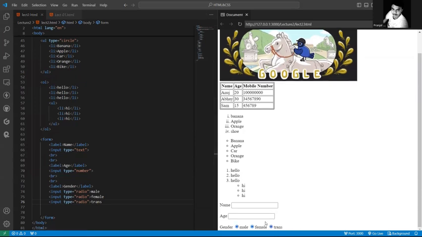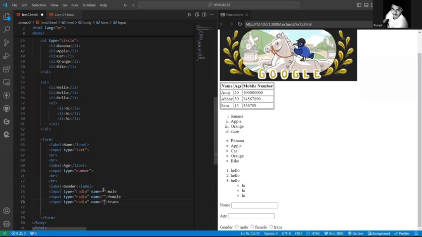Oh, we get something that we can select. We are selecting the three at a time. What if we just want to select only one? Now we can use a new attribute. This is the name attribute. The name attribute here, the name attribute here, and the name attribute here.